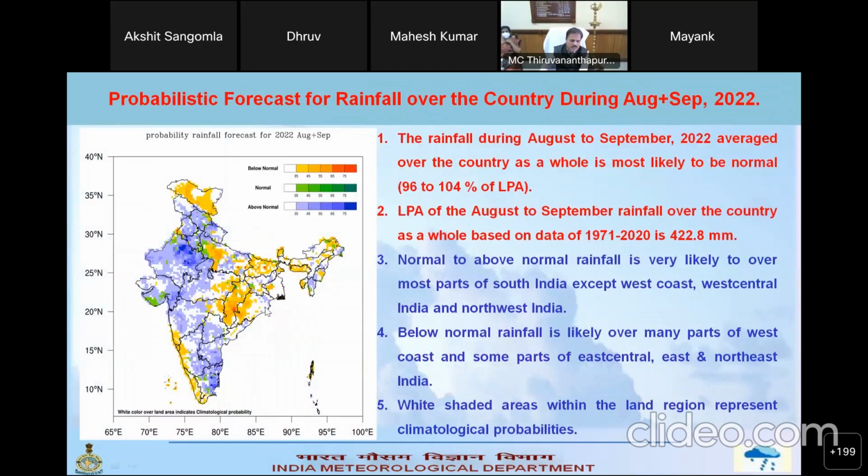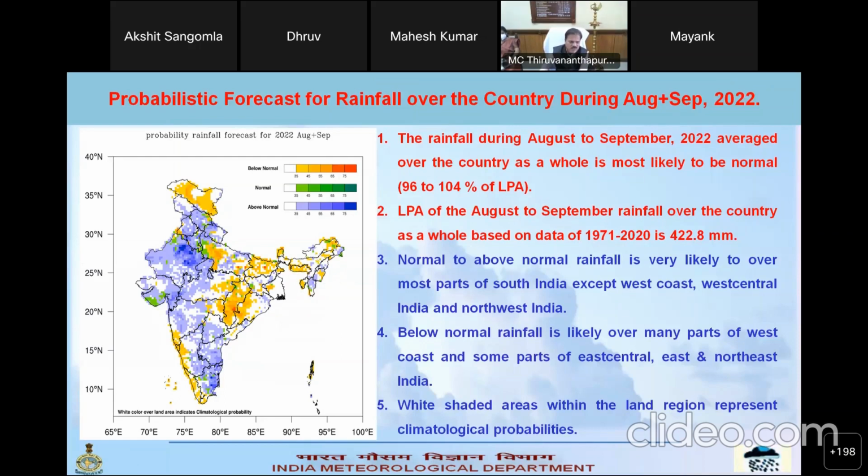The left-hand side diagram gives the distribution of the expected probability of occurrence of rainfall in different parts. Here again, the blue and light blue colors indicate above normal, green color indicates normal, and below normal rainfall is indicated by yellow, orange, and red colors. So what it indicates is that a major part of the country on the western side, starting with the Himalayan region and extending up to Tamil Nadu, except peninsular India, will have normal to excess rainfall activity. And you will also have some areas of UP, Odisha, Jharkhand, and some northern states with above normal or normal rainfall activity.